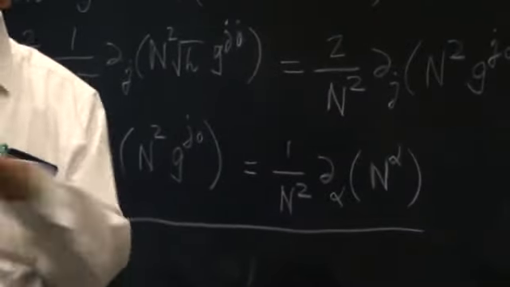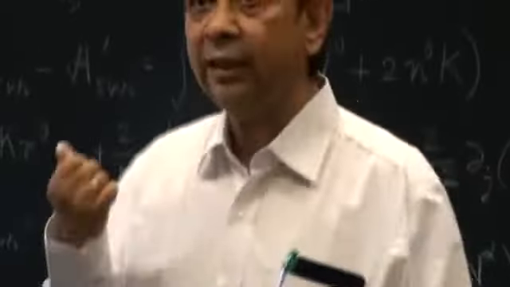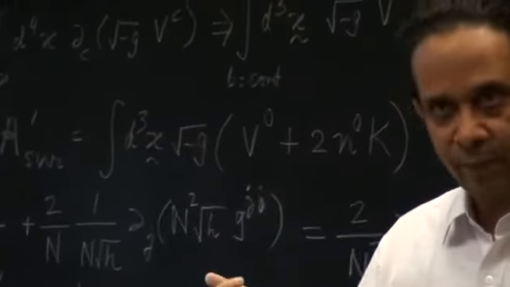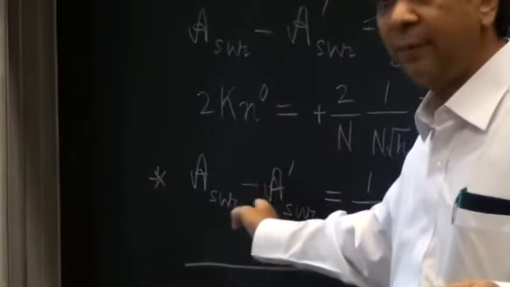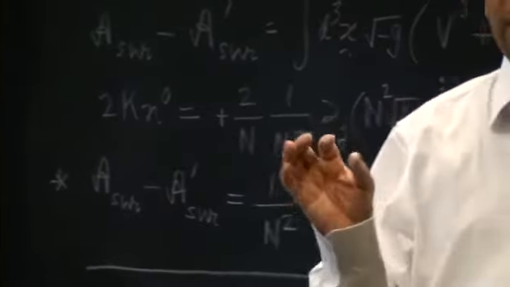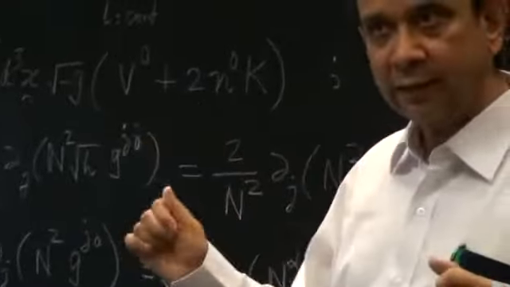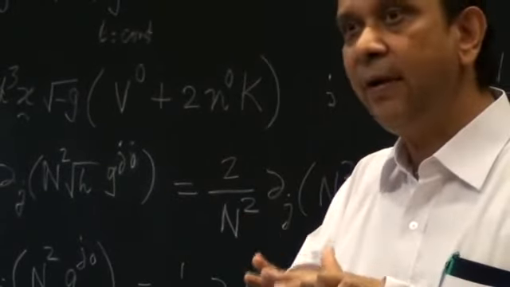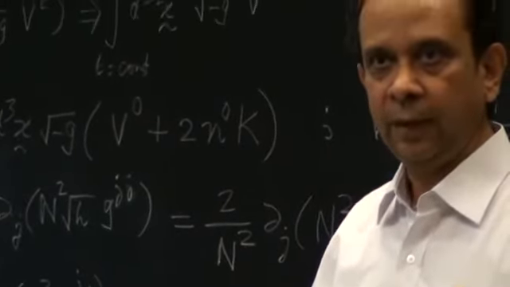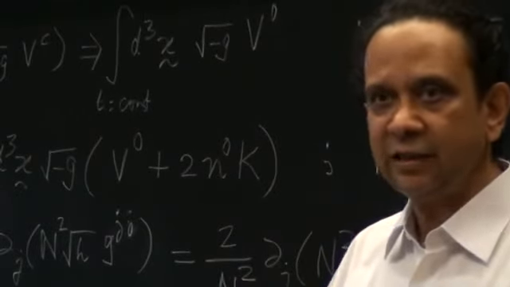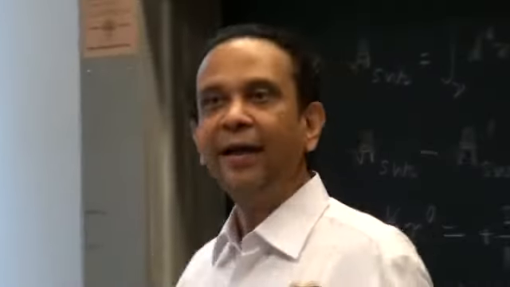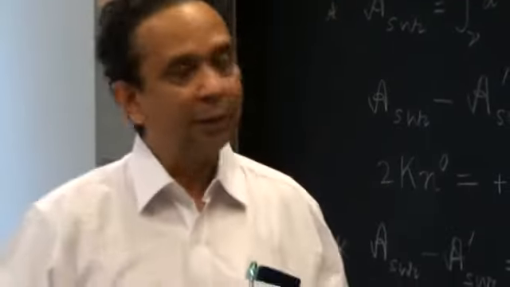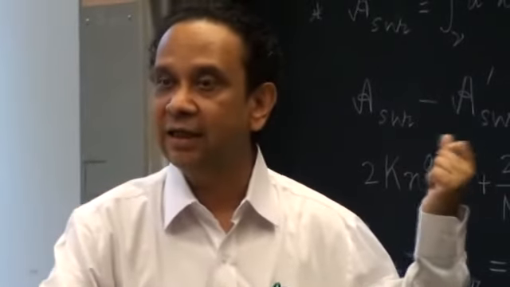So if I specify the metric on the surface and I vary the Einstein-Hilbert action, the delta of either this or delta of this, that is delta of A surface minus delta of A prime surface, is 0. They are the same. So even though the actions do not match, for variations which fix the metric on the surface, the changes in that action, the variations, are the same. Now you may say that, well, that is all I need. And in fact, that is the whole argument behind using this k root h in the Einstein-Hilbert action.